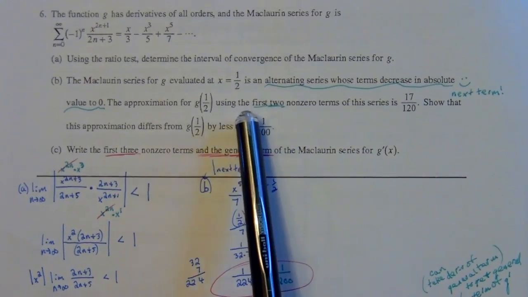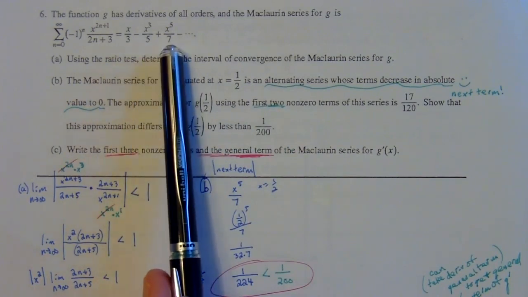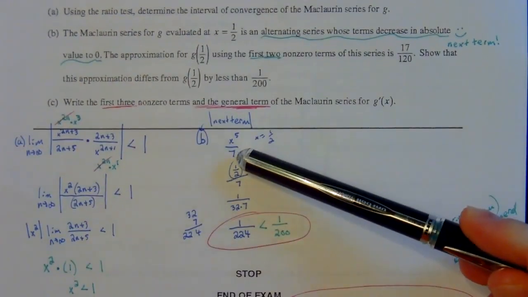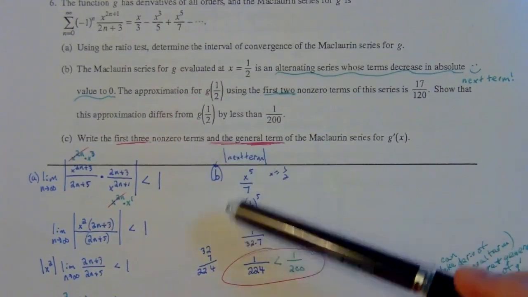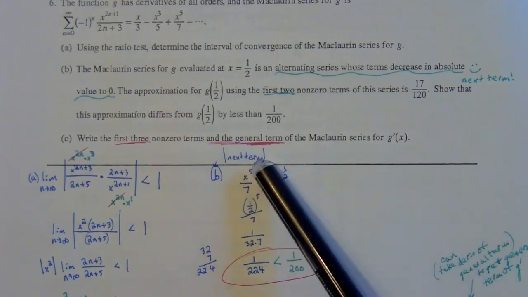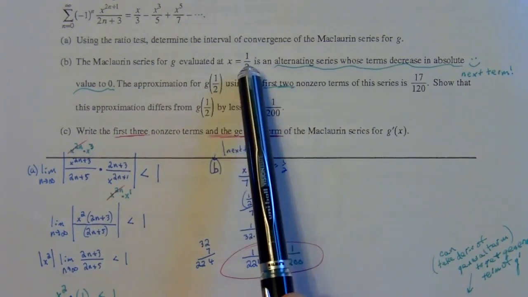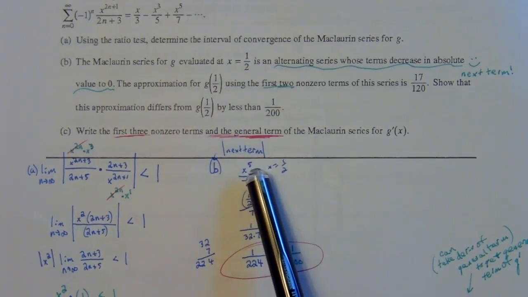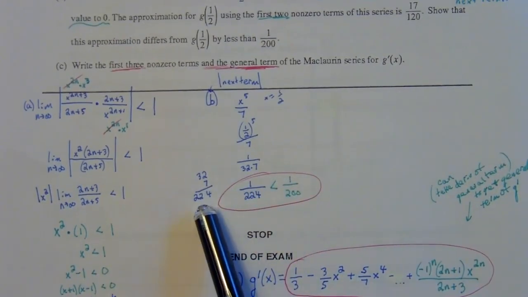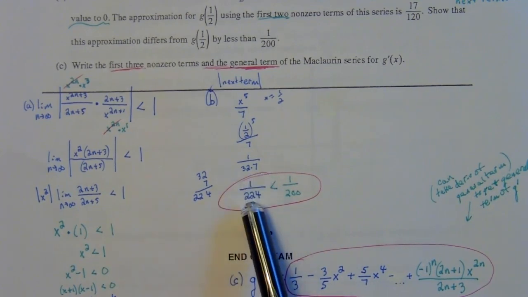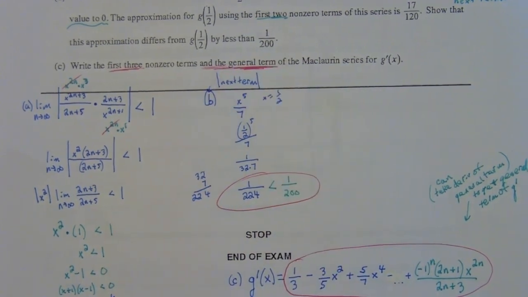Since it told us it used the first two terms, that means they used these two guys right here. So the next term we didn't use was the x to the 5th over 7. Now, if I had a negative right there, I'm just going to do the absolute value bars of that. You just want to know what that number part is. So it's always the absolute value of that next term. I started with that x to the 5th over 7, and I had x equals 1/2 all throughout that problem. Just plug the 1/2 in place of the x. You get 1 over 32 times 7. I kind of did that in my head, but then I double checked it using the old school multiplication. Got this 1 over 224, and they just said show that that is less than that 1 over 200 right there. So that's all you got to worry about.